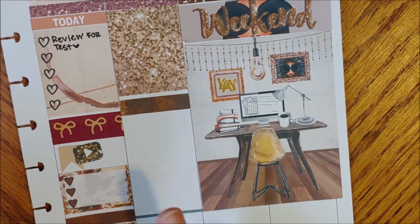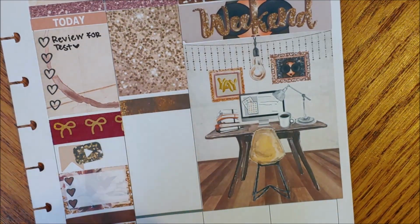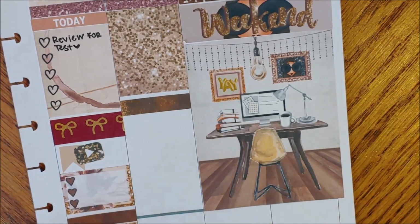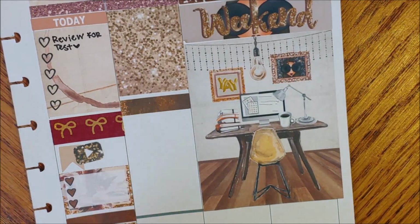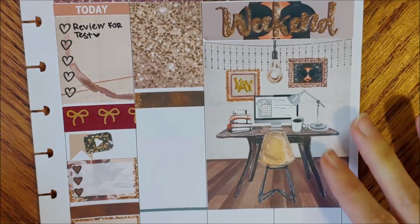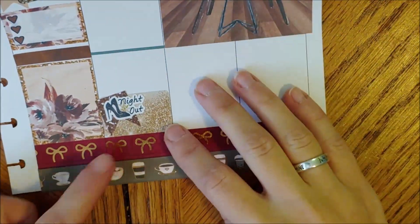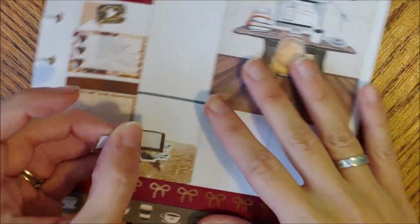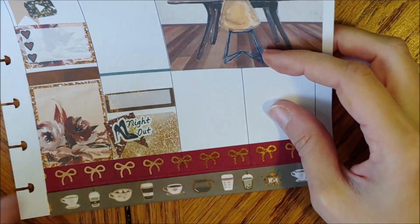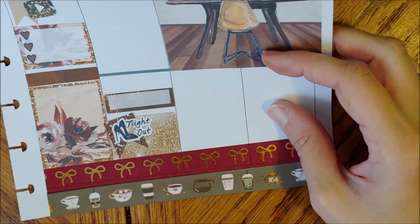I also really, really wish that we could have a date night on this night, and I think I'm gonna try to orchestrate that. So I'm gonna put that down too, because y'all, we have not had a date night in a bajillion years, and I'm not even kidding, like a bajillion. And we desperately need one because we need to go and talk to Santa Claus, and that's just what we need to do. So I'm gonna put that, and then I'm also gonna put a quarter box here because I'm gonna have to take the kiddos wherever they go while we're gone. And so I'm gonna do that.